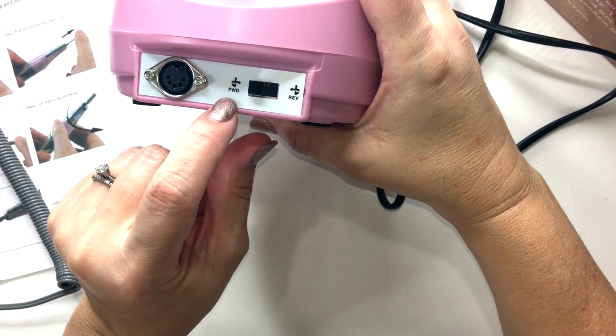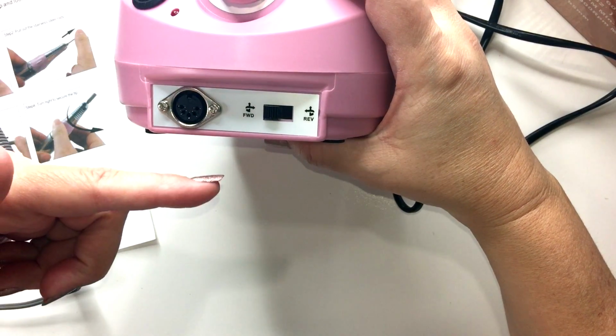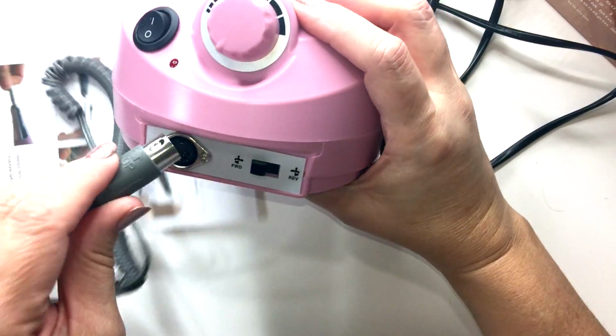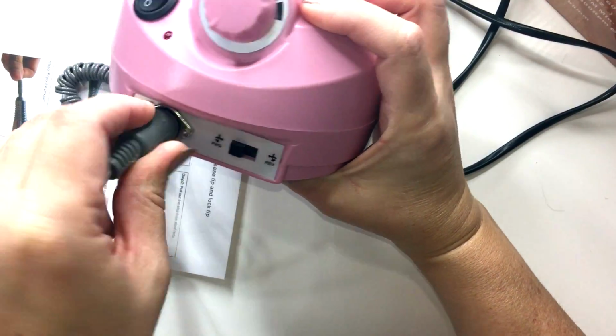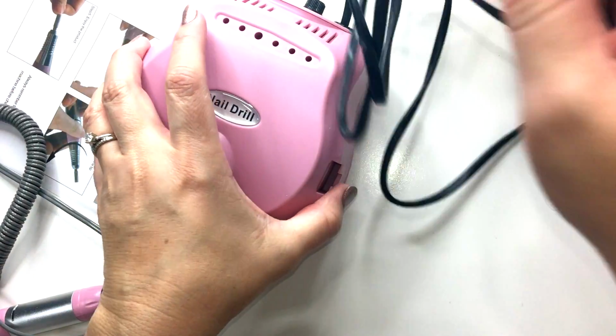It goes forward and backwards. So your drill goes one way and then the opposite way. This is to put in your cable. It goes in like this. Okay. And it has the plug.